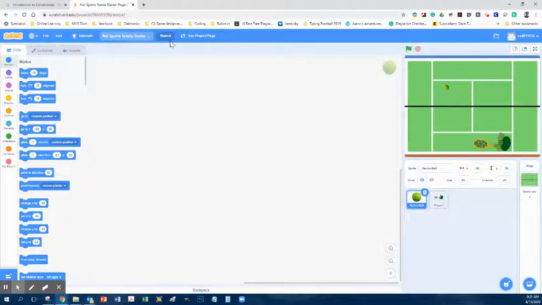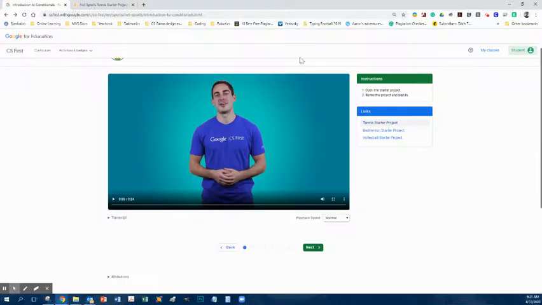Even if you're not finished with it, if you get stuck with something, I can open it up and look at what you've done, and then I can help you with it. Okay, so once you do what it tells you to do, right over here, it just says open the starter project, remix the project, and sign in. If you follow the directions, you're going to be fine. You go to the next one.